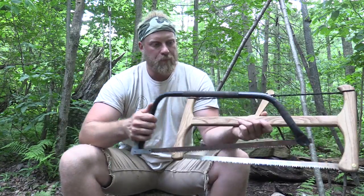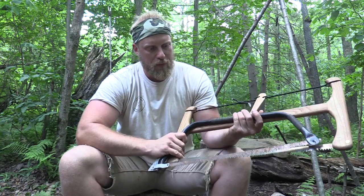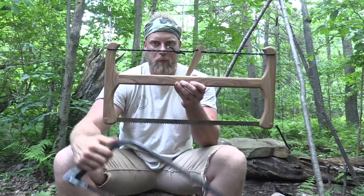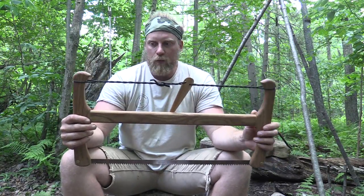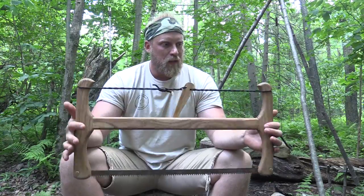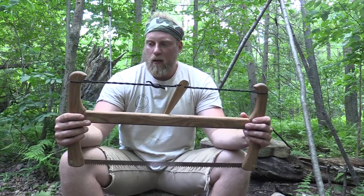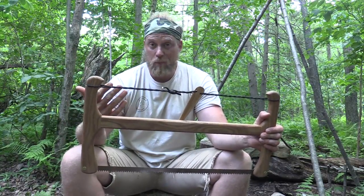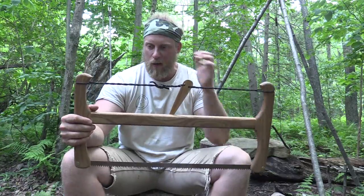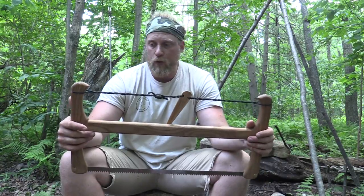Now there's the argument to use a bow saw for more depth, but here's a bow saw with an 18-inch blade on it, and you can see you don't get much more depth down into a piece of wood. I like the packability of this saw. I had a bunch of different people use it in all kinds of conditions. I actually had this thing outside since I got it with no cover — I just left it out to see how it holds up with weather, and so far it's holding up real good.